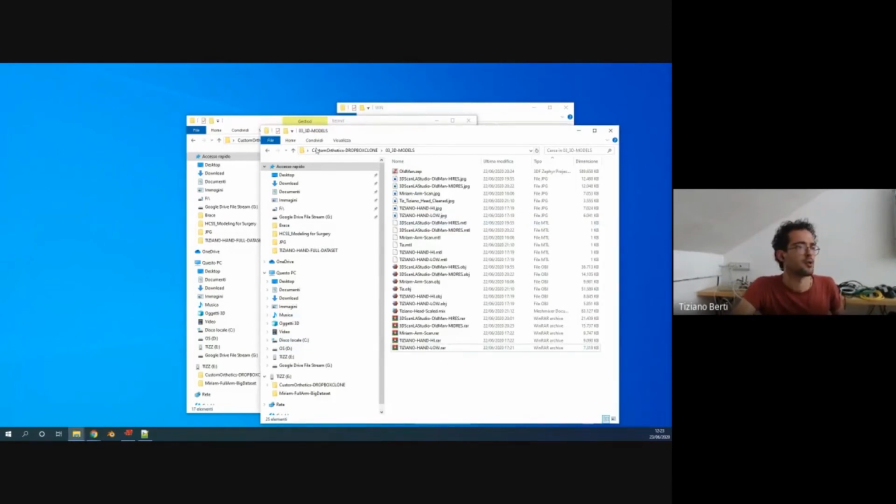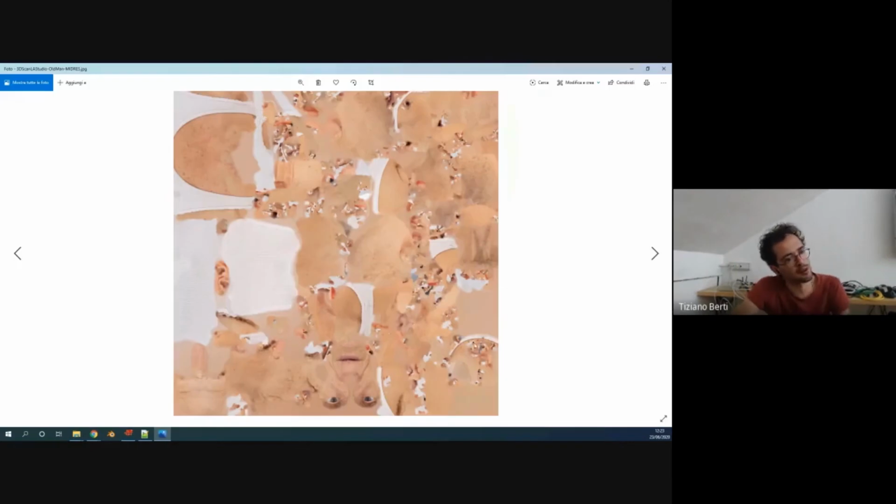And by the way, I'll show you the scan of the man. As you can see, I have an OBJ file, but with the same name I also have an MTL file, which goes exactly with the OBJ, so it's exactly the same name .mtl, and also a JPEG that is down this way.